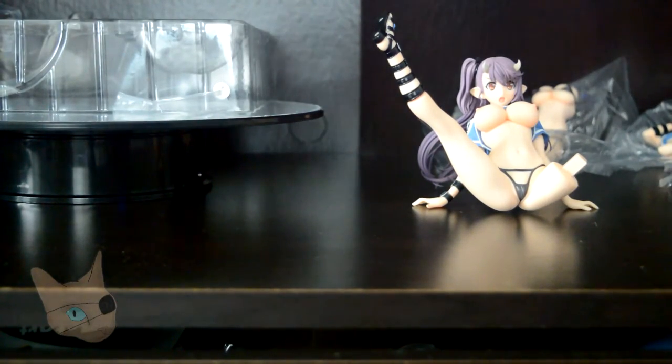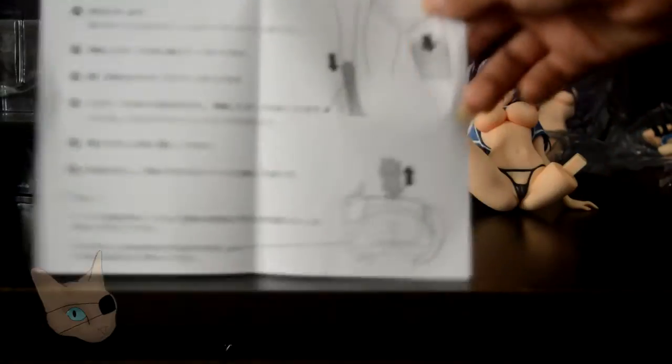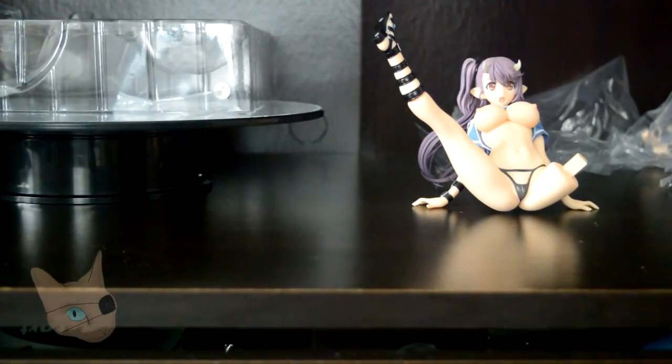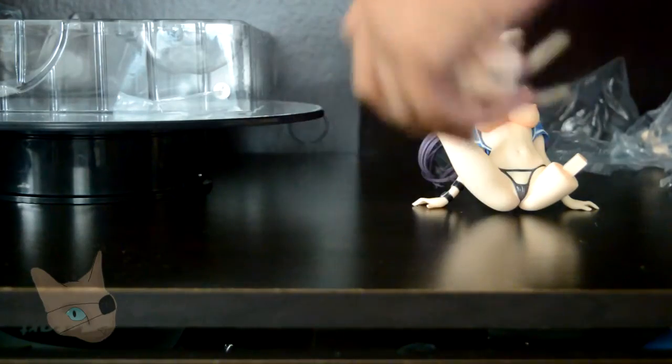Now the instructions, I mean, it's fairly simple. See, at the thigh, supposedly you take that part off, and you can tell right here you have to move from the thigh. If you guys can't see that, I think it's blurry just a little bit, but you get the idea. Really, the view is meant to be from afar anyways. There we go.